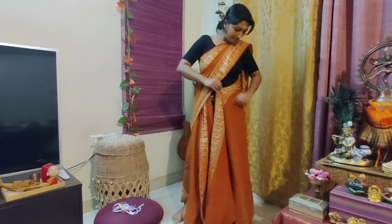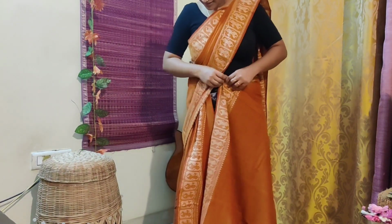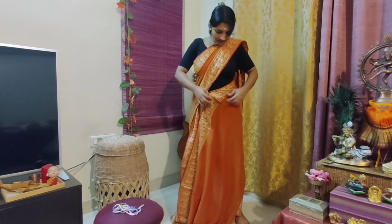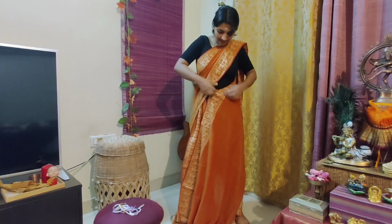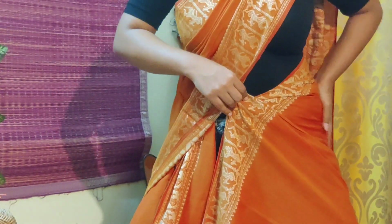Here I make a little leg space by arranging the pleats, by keeping my legs also a little apart, so that I know when I sit in Aramandi I have got enough space. So you can just take 2-3 pleats and then tuck it in here, so that it's not tight when we sit in Aramandi. Otherwise this part is going to be tight.